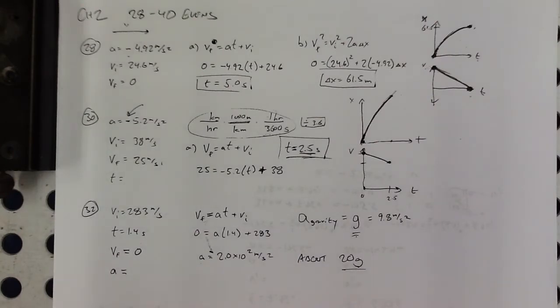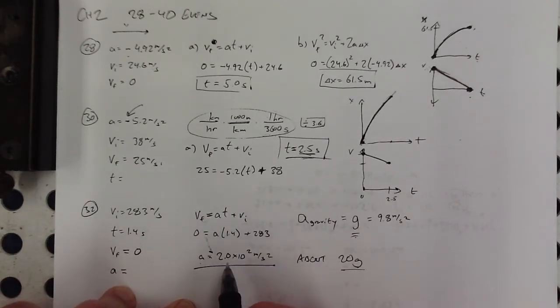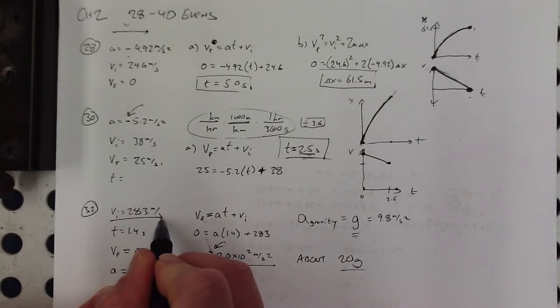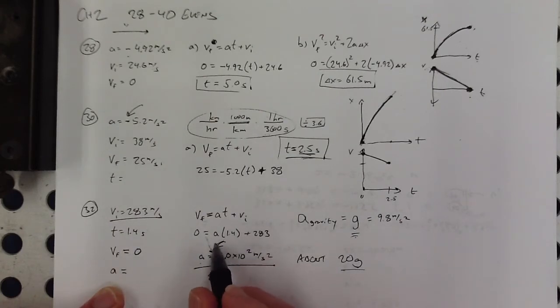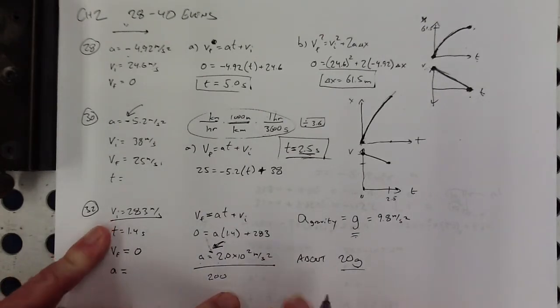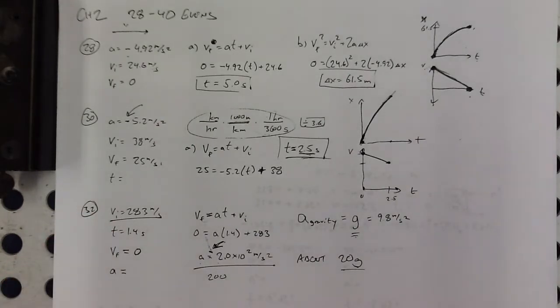Number 32, this crazy guy who got in a rocket-powered sled, not recommended. Don't try that at home. And this is what I found for his acceleration. I wrote it in scientific notation because I wanted to write the number 200 with two significant figures, and that's how you can do that. It would be negative, because if this is his forward velocity, he's slowing down, so that must be the opposite sign.